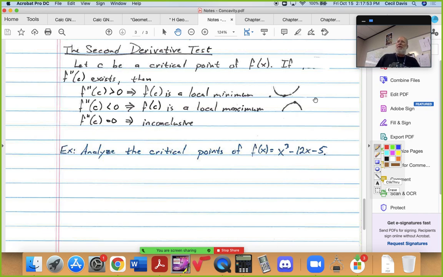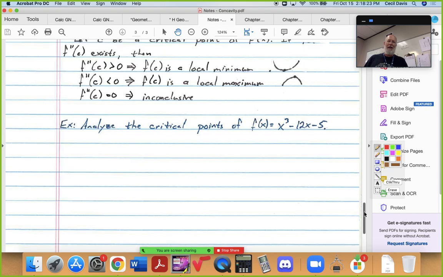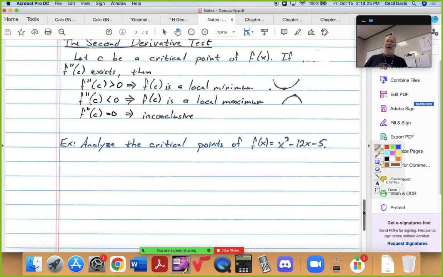We have a first derivative test to find local maximums and local minimums. We also have a second derivative test to find local maximums and local minimums. You may be asking, why in the world would you take the second derivative? Well, there are times when we know the value of the second derivative, but we don't know what the second derivative function actually is. I've given you one that's a polynomial, but you're more likely on the AP exam to get something a little more complicated.